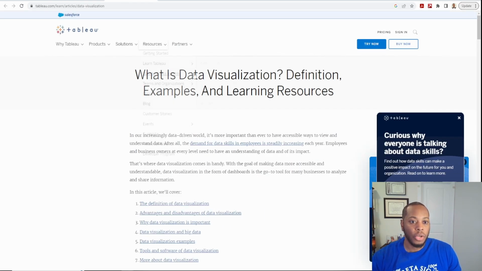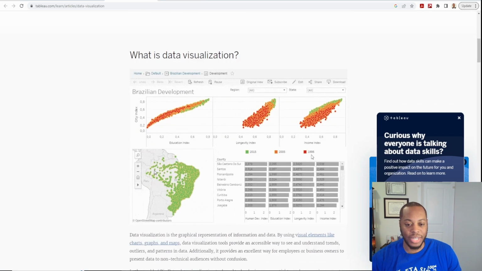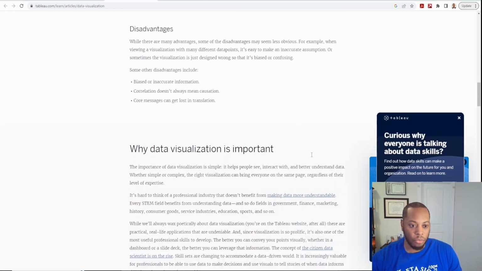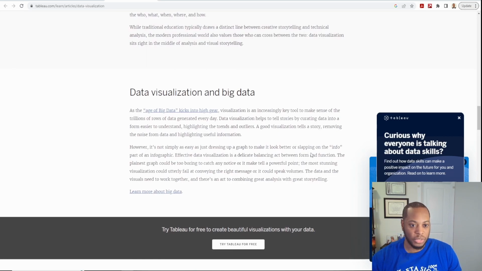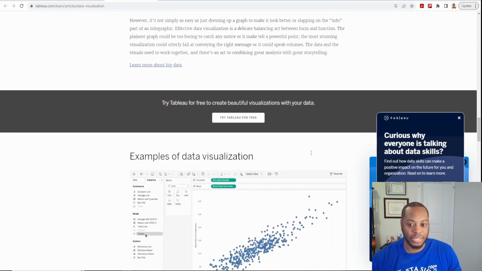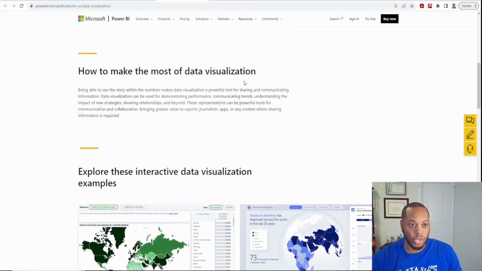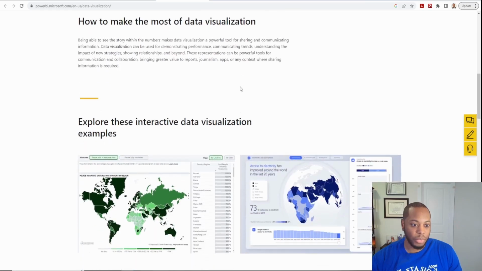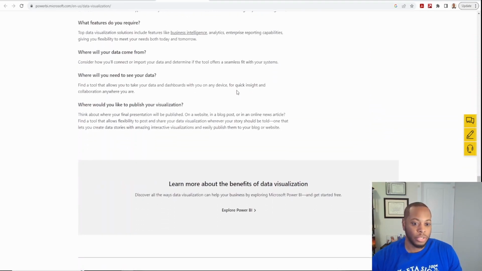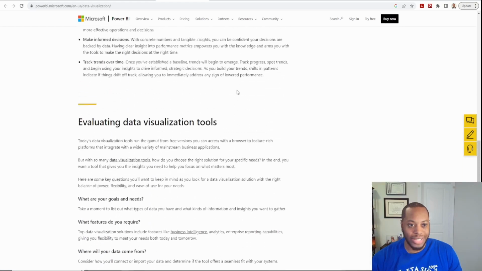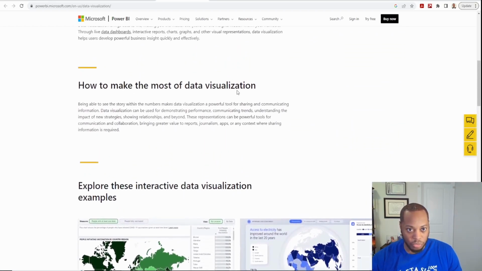You also have Tableau, who has a white paper or a blog site, or website, I should say, that defines what data visualization is and then gives you different resources as well. So if you're trying to dive in and understand some of the scientific components behind it and really the advantages and disadvantages of it, you can come into this Tableau website and look at this information that they have laid out for you. Same thing for Microsoft as well. They have it so you can see, again, high level, what is data visualization, a beginner's guide, why is it important, so on and so forth, right? The exact same thing. I think you'll see a lot of consistency in the different types of blogs or different types of resources that you read that are out there.